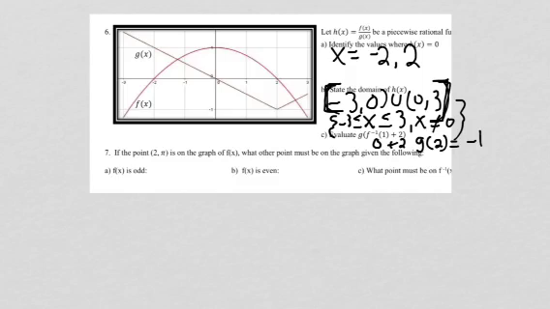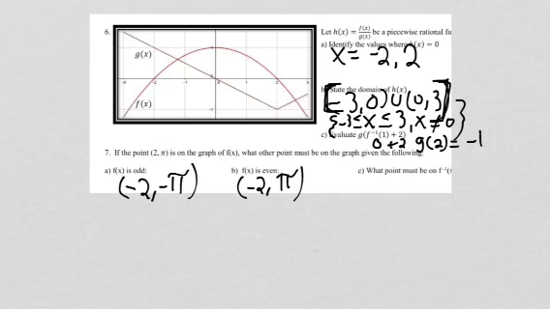Okay, cool. Next, number 7 is going to be pretty quick. If f of x is odd, then we know that the other point that should be on there is -2, -pi. If we plug in the negative of this input, we get the negative of its output, so -2, -pi. Alright? If f of x is even, then if we plug in -2, we get the same output, pi. Alright? Because it's even, it's symmetrical, so if we plug in 2 and -2, we should get the same output.